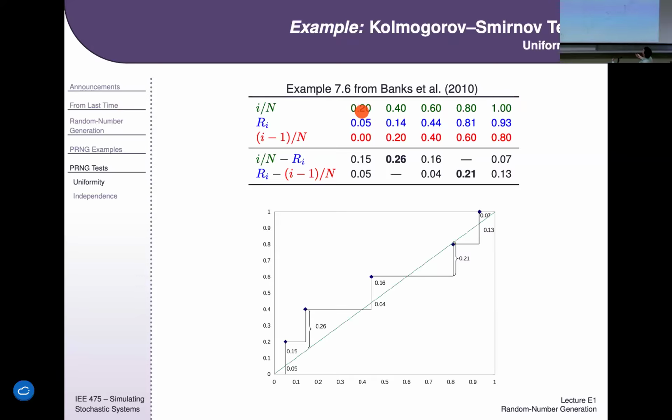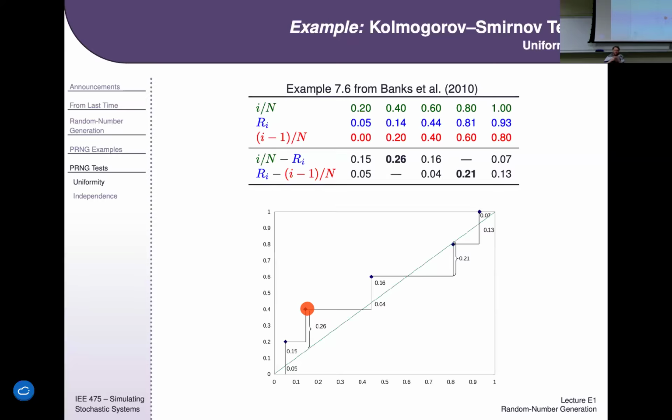So if I sort them and there's 5 numbers, then I would expect the first number to be between 0 and 0.2. If I sort them and they're uniform, then the second number should be between 0.2 and 0.4, and so on. That's just the way it works. So basically, if I sort them, they should be close to this diagonal line. I actually plotted the sorted numbers here, and this stair step, this is what we call the sample CDF. This stair step is pretty close to the diagonal line, but it has some deviations.